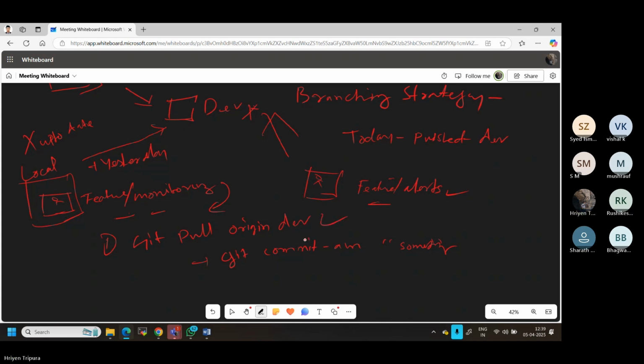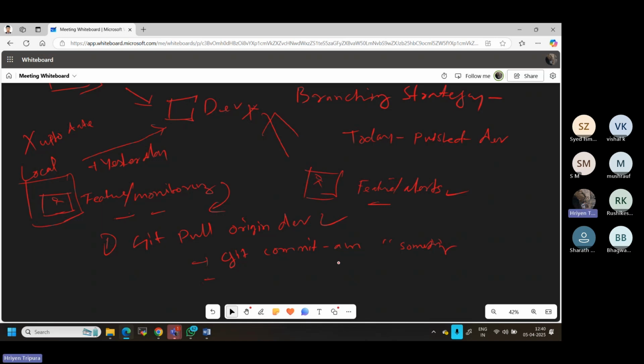Another way, I can also do it during modification. That means during work you can do it. In the sense, let's say you're already working in this branch, before committing also we can do it. But the question is, what is the best practice? Which one to do normally? Before committing your local code, you can get the latest code from the dev branch. Otherwise, even after committing you can do it. Before and after, both options are there. But what is the best practice of doing it?